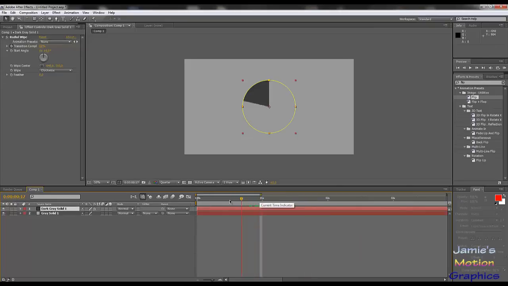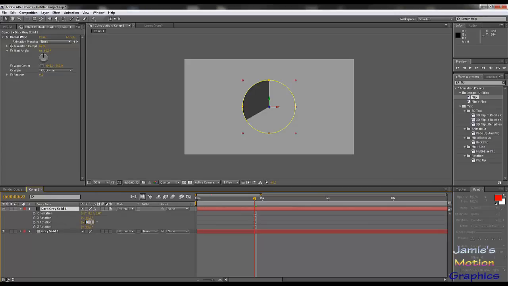So the simplest way I found to make this the other way around is to just turn this into a 3D layer. And you can do that by clicking the box under here, and it will actually say 3D layer. And then hit the R for rotation, go to the Y direction and set it to 180 degrees. I can show you, it will turn it like that, and it will just flip the layer for you. So easy enough, you can just wipe the other way. Because we don't have to animate anything other than that, this layer is kind of done.